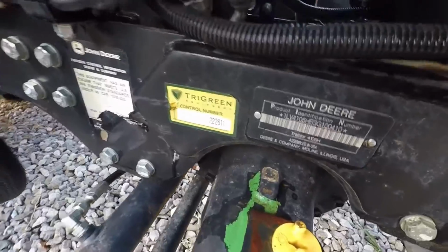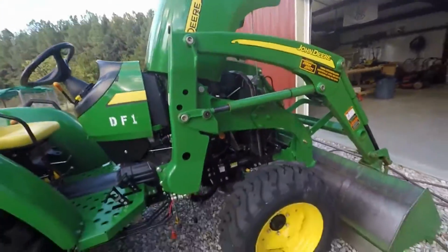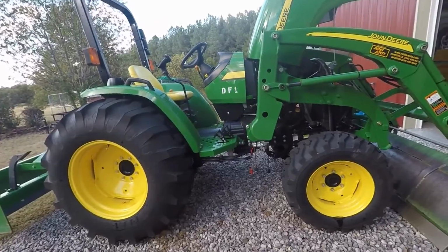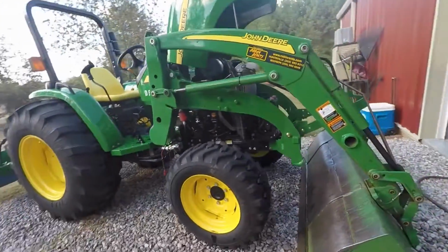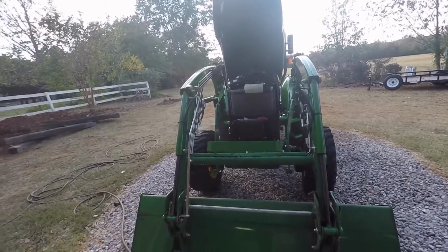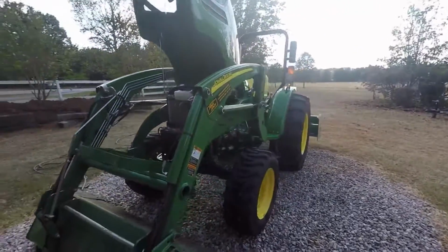It is tri-green, unfortunately. But it's a 4105, so it's pretty much the economy version of their largest utility tractor series, the 4000 and the 5000. The 5000 is more of an agricultural, I would say maybe row crop, versus this series is more of a compact tractor or utility type, smaller.